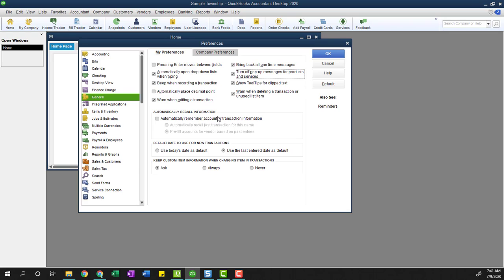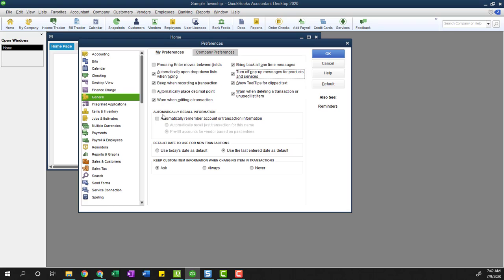I don't like it to automatically remember what I did last time, because sometimes, what if it was a one-time change? For example, normally you're paying a utility company for utilities, but one time you had some project going on and you had to pay them for some sort of capital outlay, and that might cause you to code future transactions to the wrong area. So I have this turned off, and also sometimes people find it confusing because it will even pull in the last dollar amount that you paid. And that can be very confusing when you pull up the vendor and it pre-fills the dollar amount and you're going, wait, where did that dollar amount come from? Did I enter it? Did they enter it? So again, have this unchecked. And if you want QuickBooks to know which expense accounts you use for a particular vendor, set that up in the vendor profile.